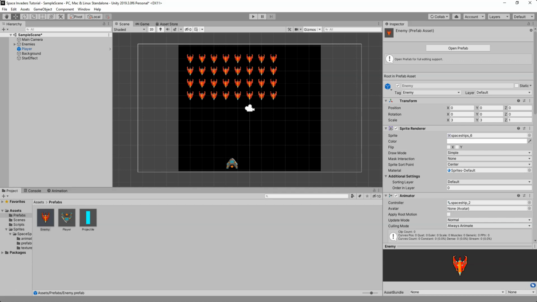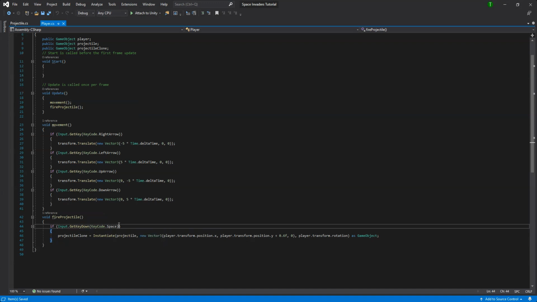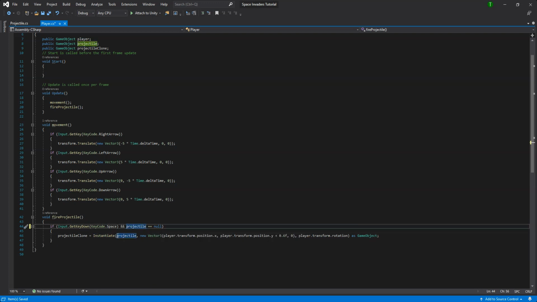Excellent. So moving forward, in the real Space Invaders, and you can decide if you want to do it this way or not, you can only create one projectile into the world at once. So you have to fire the projectile. It has to hit something before you can create another one. So if you want to do that, you need to do an and projectile must equal null, meaning it must equal nothing. There must not be a projectile that exists. And actually that's going to be projectile clone, and that cannot exist. So then once we push space down, we will make it, and it will exist.